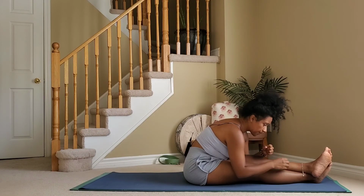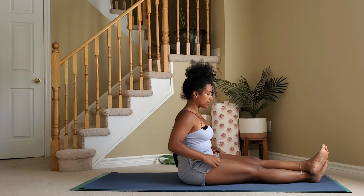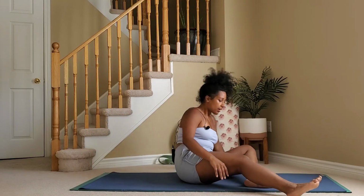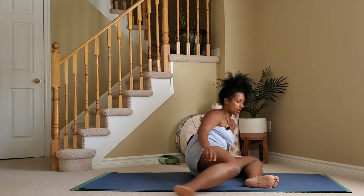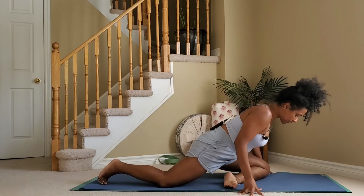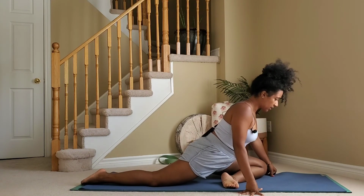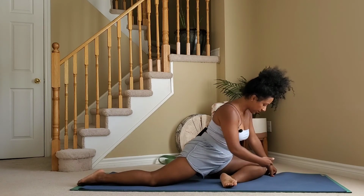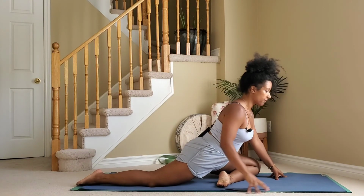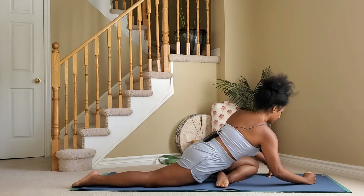Gently lift the gaze. Walk your hands back in. Coming to sit upright. This time you're going to bend the left shin, bringing your left shin parallel to the top of the mat and sweep your right leg behind you. So setting yourself up for your pigeon. Again, if your shin cannot come parallel to the top of the mat, just make sure that your knee to your big toe is in one nice long line. Find length, square off through the hips, and when you're ready, fold forward.